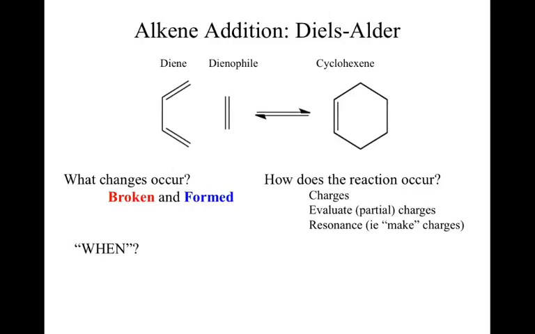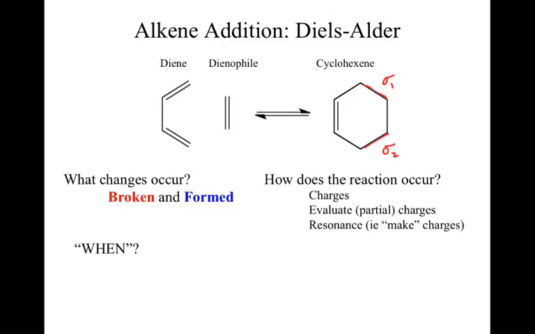So the last part is a when. Do we get our sigma 1 first, then our sigma 2? Do we get sigma 2, then sigma 1, or do they all happen at the same time? So we get three options, the exact same three options that we got when dealing with substitution reactions. Well, in this case, you should notice that our sigma 1 and our sigma 2 bonds are identical to each other. So if we say sigma 2 happened before sigma 1, that's the exact same thing as saying sigma 1 happened before sigma 2, because we have a symmetric molecule.